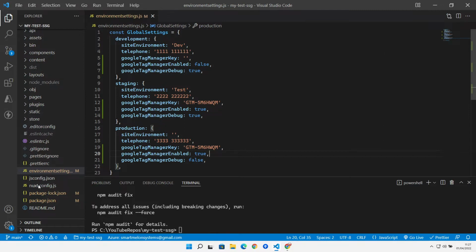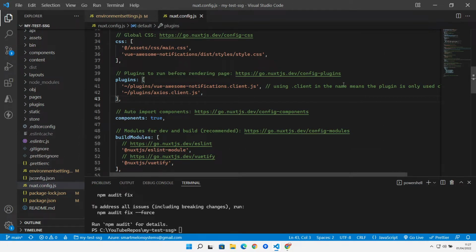So now let's go to our Nuxt config.js and plug some of this in.